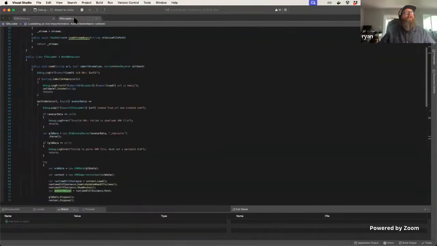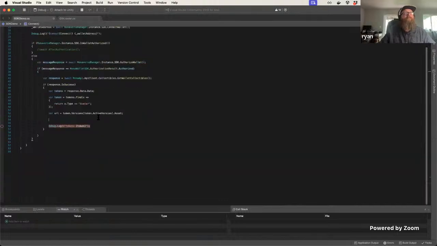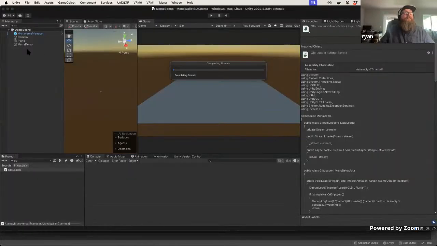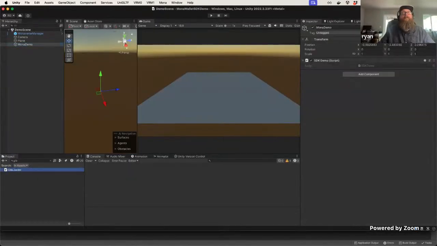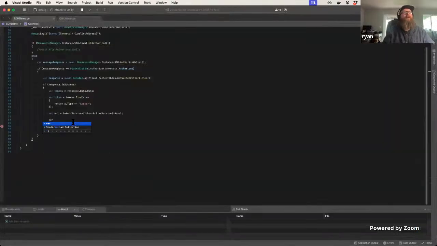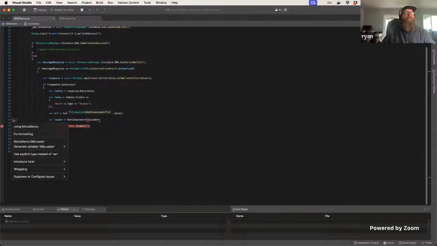In this case, I'm just going to add the GLB loader to my object, and then we will call load and load the object into the scene. So come back here, MONA demo, let's load the GLB loader. We're going to say loader equals GetComponent, GLB loader.